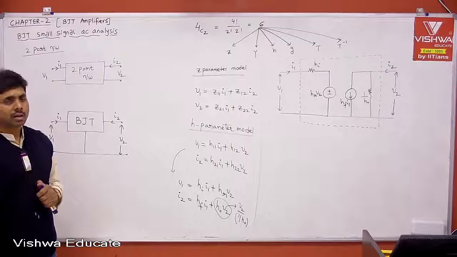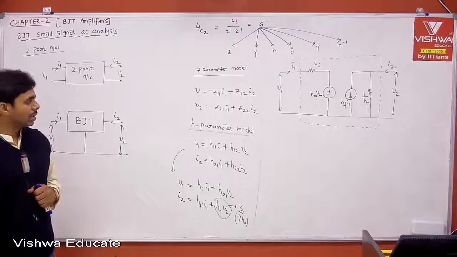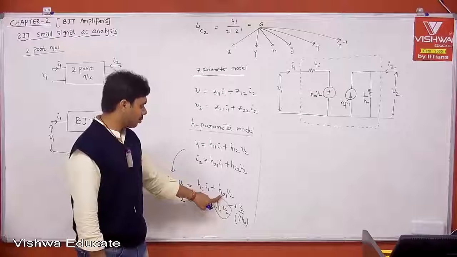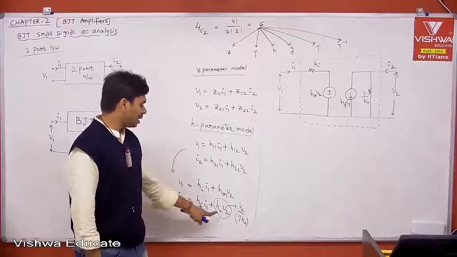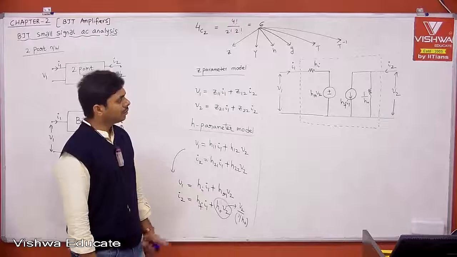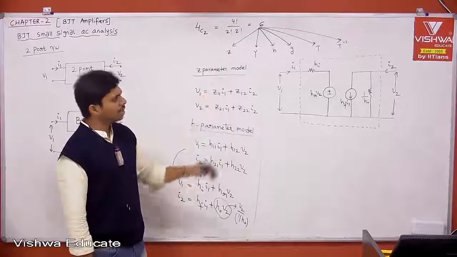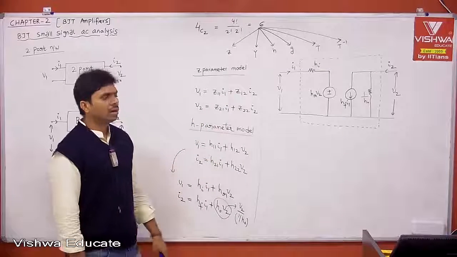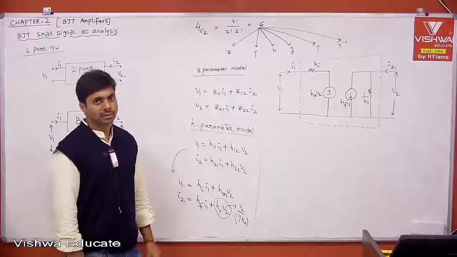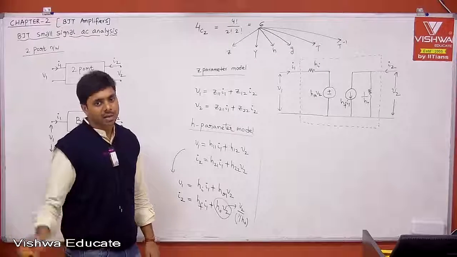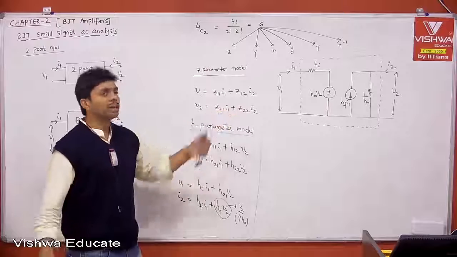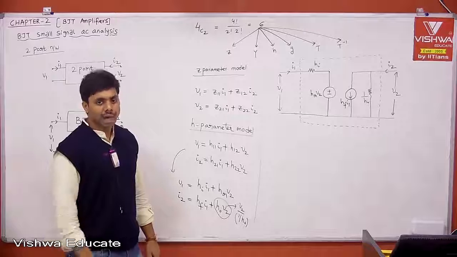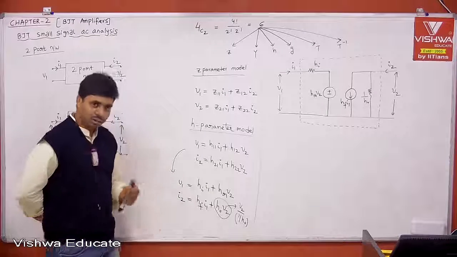Okay. Then you may have one doubt. I told HI is nothing but input impedance, HR is reverse voltage gain, HF is forward current gain, HO is output admittance. Then if you already know the BJT input impedance, reverse voltage gain, forward current gain and output impedance, directly you can take HI and all. But why do we need to calculate again, right? That is what I am saying now: we are going to use this to calculate the BJT AC parameters. Already we have them, then why do we need to calculate? Yes, to clarify your doubt, you yourself will tell.